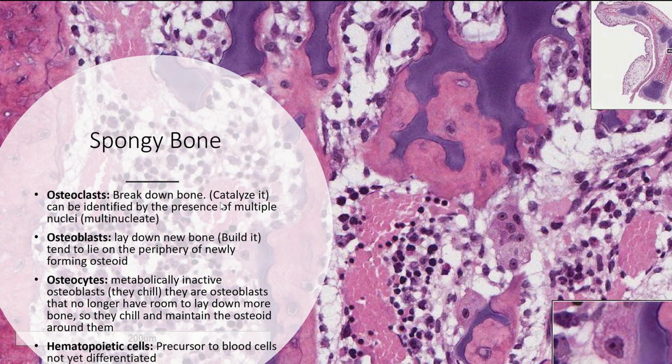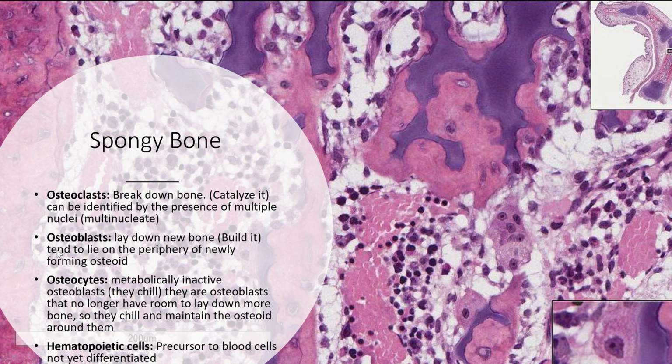So osteoclasts are going to break down bone, and the way they can be identified is they are multinucleate, okay? If you look at this cell right here, it looks like 5 cells or 4 cells or something, all squished together, right? But really it is one huge cell that has multiple nuclei. Multinucleate. That is very characteristic of an osteoclast. If you see a big multinucleate cell like that, that's going to be an osteoclast, and that is going to be breaking down bone, okay?